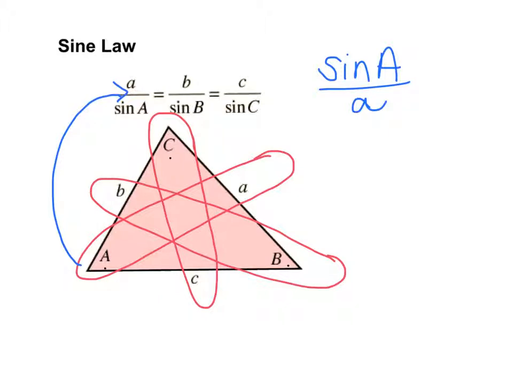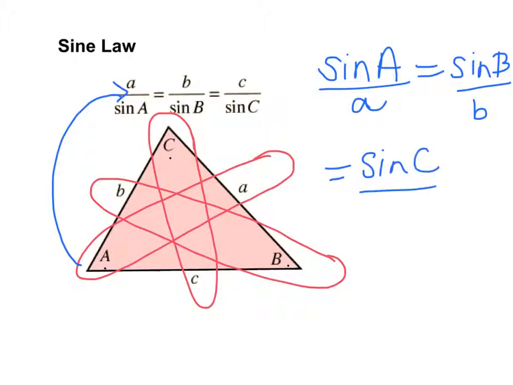But guess what? It's a ratio. It doesn't matter. And then we can do the same for sine B, which is sine B over little b. And I ran out of room, but it's also equal to sine C over little c. When we're using sine law, we only need two ratios. We're going to have three things that we know and one unknown to solve for. So in this case, we can either solve for a missing side or a missing angle.